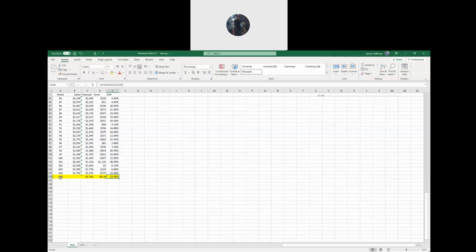All right, so here's what we're going to confirm. Let's double check that in C106, there's your moving average forecast, 1,754. In D106, that's your average error, which should be 24 cents. And in E106, that's your MAPE, which should be 13.93%.